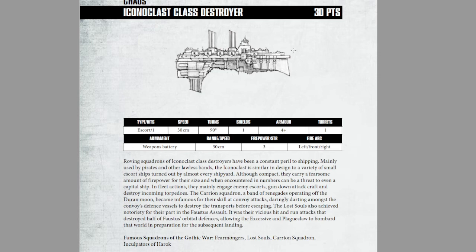Now, that doesn't mean that you can just throw them down the center of the board and expect them to survive. They are quite fragile. But again, it's that beautiful case of a bottle rocket with a bazooka, with all of the benefits and demerits entailed within. If you find yourself wanting a more agile series of ships that can really ruin the day of any Eldar player that you encounter or really irritate other players, bring a bunch of Iconoclasts.